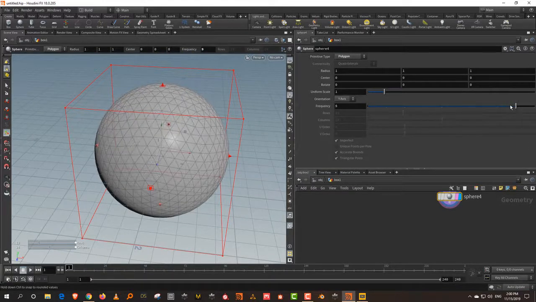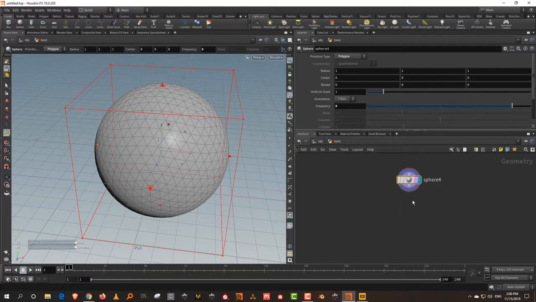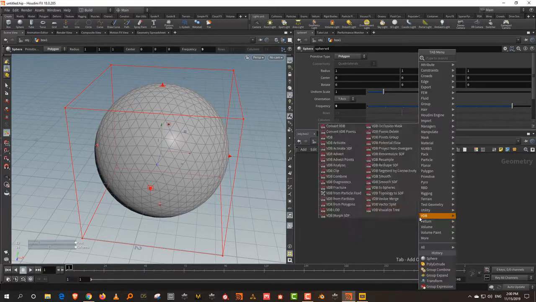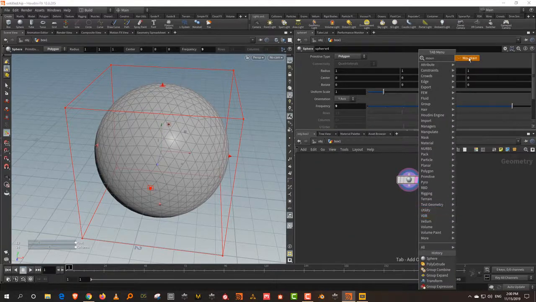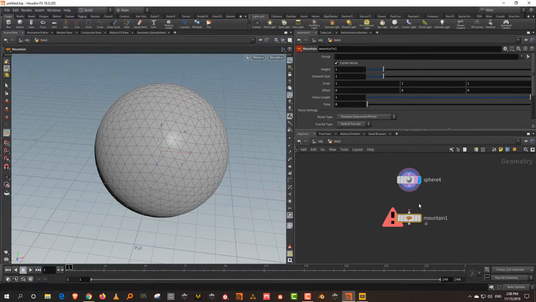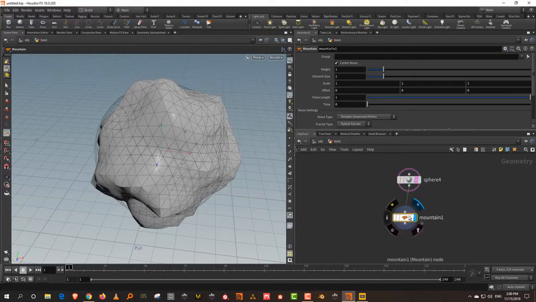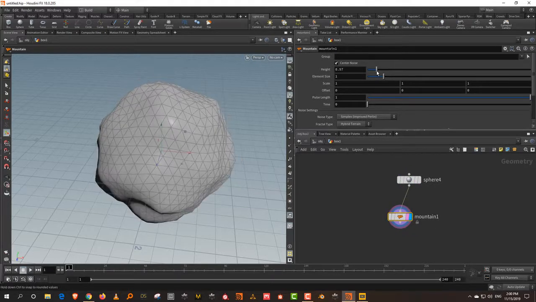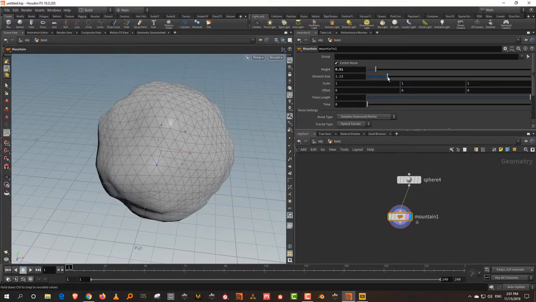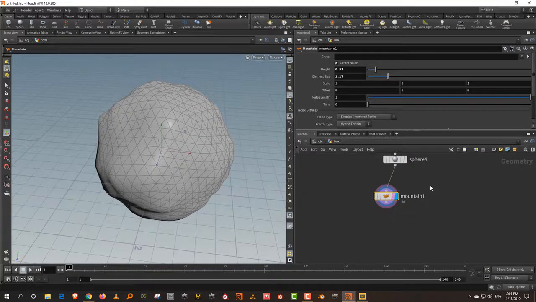Okay, so I'll increase the frequency to get more faces. Then I just want to distort it slightly, so you'll get something called a mountain. A mountain is essentially a displacement with a noise map built in. I can just put in a mountain and see, you'll essentially get that. You can define the height of it, so I'll just do about that much. You can define the element size. Okay, so this is fine.